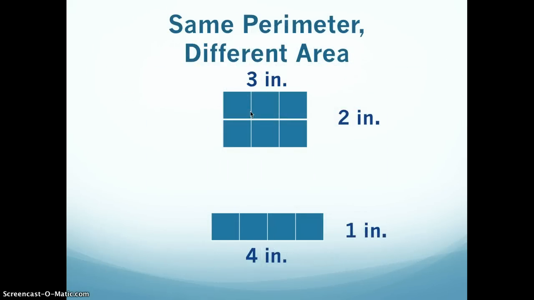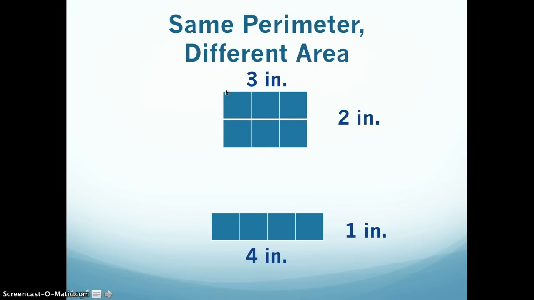Now yesterday we talked about rectangles that have the same perimeter but a different area. So in this case, that outside fencing for both rectangles would be exactly the same because that represents the perimeter. The inside squares, the area, was different. Now, as a reminder, to find the perimeter, all you have to do is add all of the sides together.